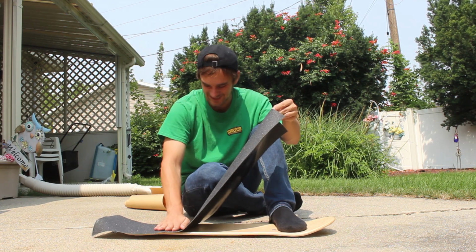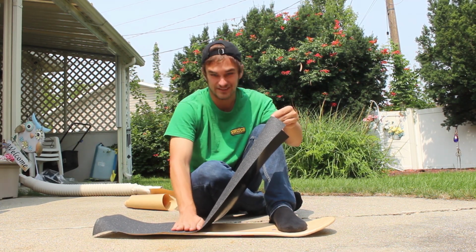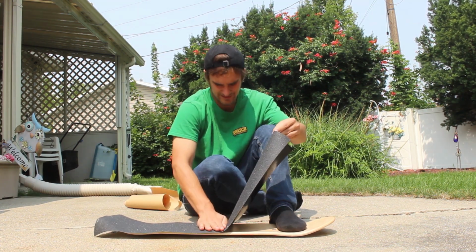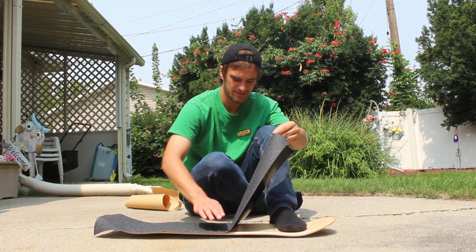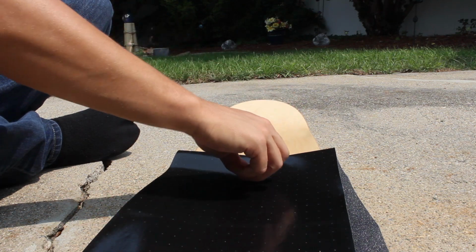This is really uncomfortable. Just do it very slowly, so there's no air bubbles, because if you're like me, you hate air bubbles. Just do little pieces at a time and go up and down the grip. Probably get a close-up of what I'm doing. No, I got a little piece of rock on the grip.